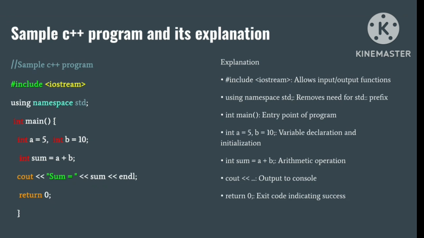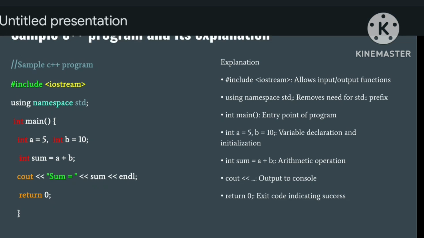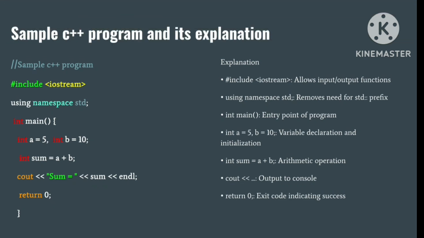There is int main. You can see that inside int main, all the program is written. First, using integer, we have declared two variables a and b, which contain the values 5 and 10. Then we have output the sum using the cout statement, and you can see that all the statements end with a semicolon, and at the last we have written return 0. A plus B stands for an arithmetic operation, which is addition. So this is a sample C++ program structure.